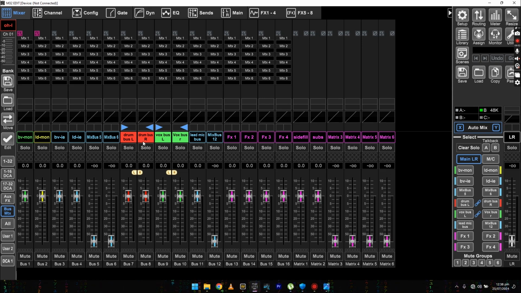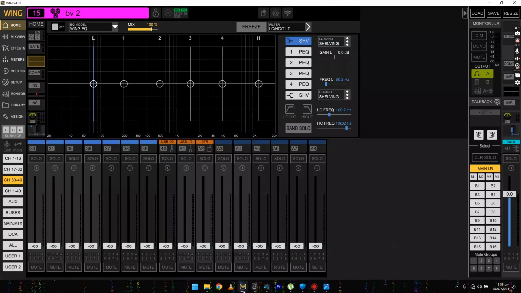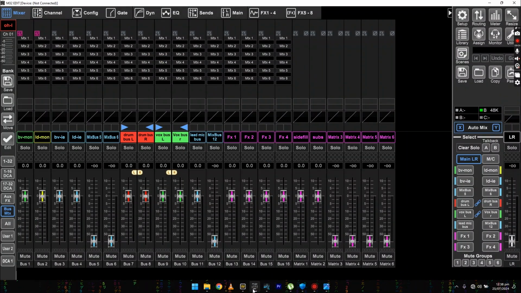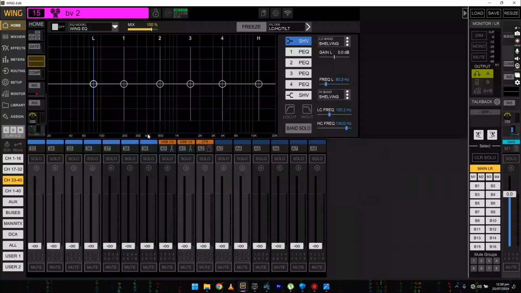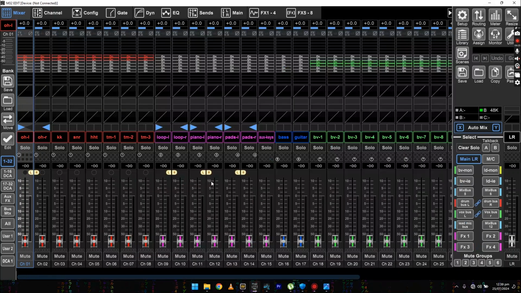I have my drum bar set up here too. I have my vocal bar set up here too. I have my lead mic bar set up here too. Right. So it's the same concept with what we see here. Now I try to make sure that whatever console I'm working on, if I'm using two consoles, they all are similar. That way moving from one console to another does not confuse you. So you can see that I have drums first, I have bass second, I have piano third. So I know when I come here that my first 8 is drums. The same thing as we have on our Wing.